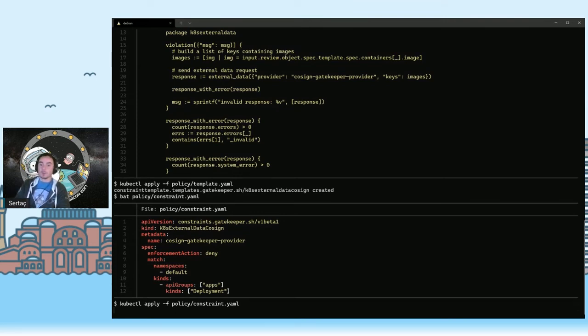The other thing that we talked about was dry run. Dry run will let the resource go through, even if it's violating. But as part of the audit, it will be caught, so it will be in the audit results. Even if it's in violation, it will be part of the audit results. And then the last enforcement action is warn. It is similar to dry run, but it will provide a warning similar to the deny message. But instead of being a deny, it is a warning. So the request will still go through and be admitted, and it will be part of the audit too. But you'll get a warning as part of the kubectl command.